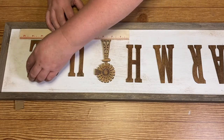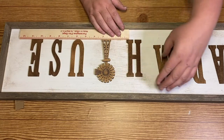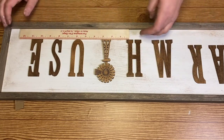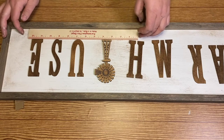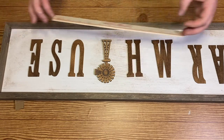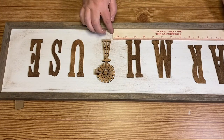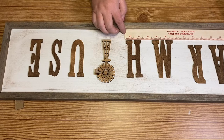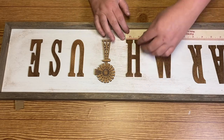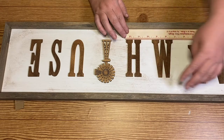So I just do a very light coat of dry brush with the antique wax over that whole white part, and now I'm ready to put my letters onto the sign. I'm just using my ruler to make sure that I'm going to glue them on in a straight line. I did measure on the sides to make sure that they were the same length from each side, and then I'm just going to take some hot glue, glue down the letters, and then this project is complete.